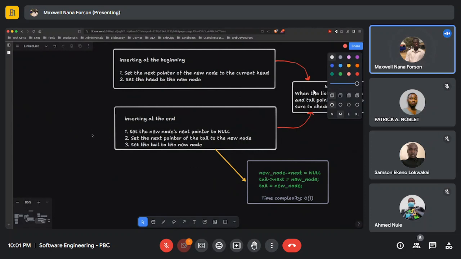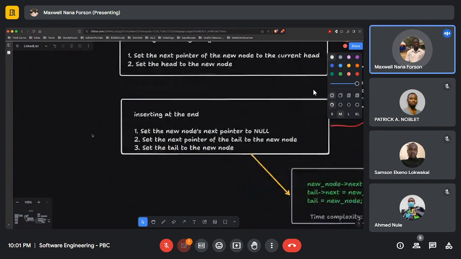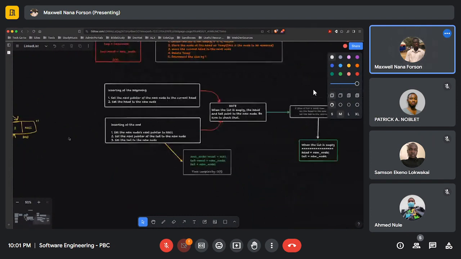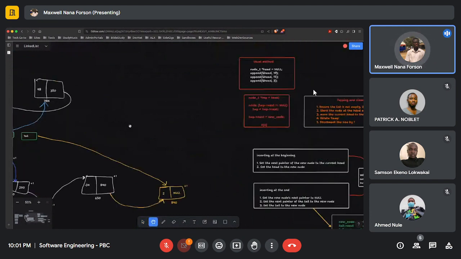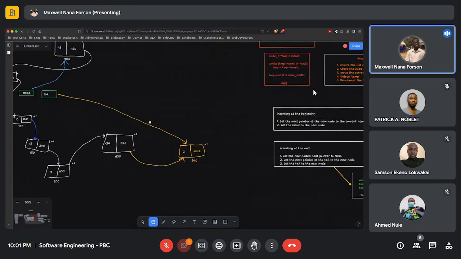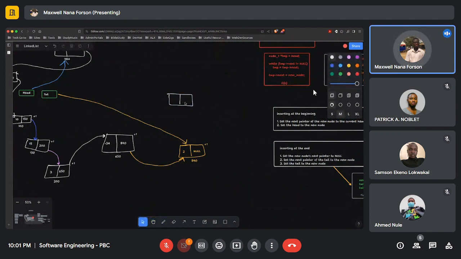So let's visualize this a bit so that it becomes simpler. Here, this is our current tail, right? This is where the current tail is pointing to. Now let's say that we have a new node that we would like to insert into the linked list. So here I have a new node. The first thing that we can do is to set the next field to null, because this is going to be the last node in our linked list, since we are appending to the linked list.